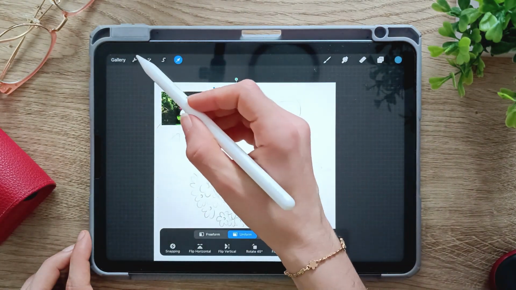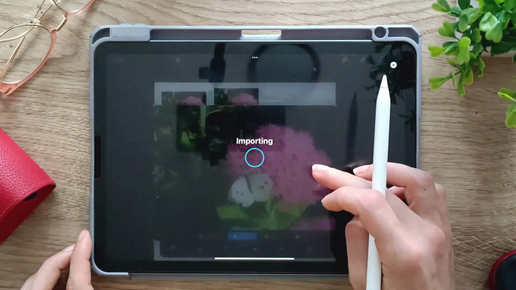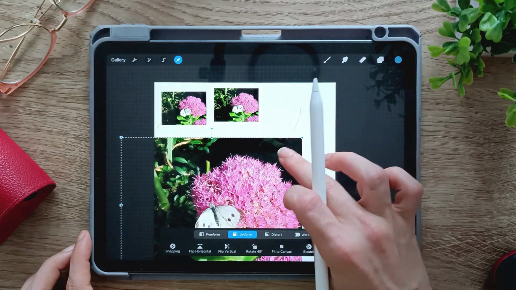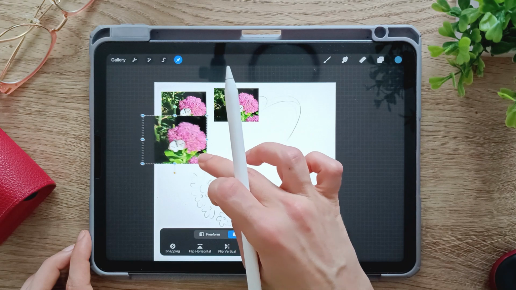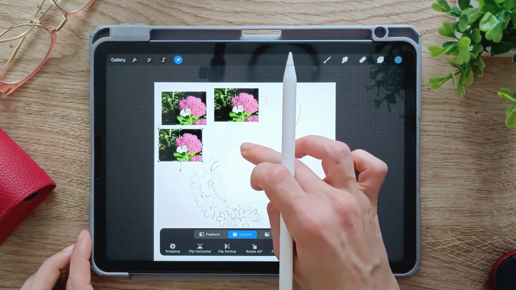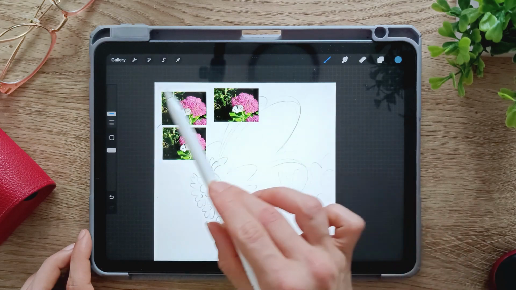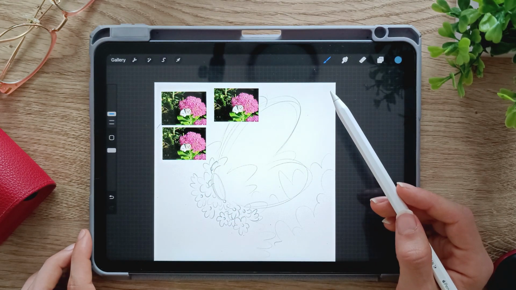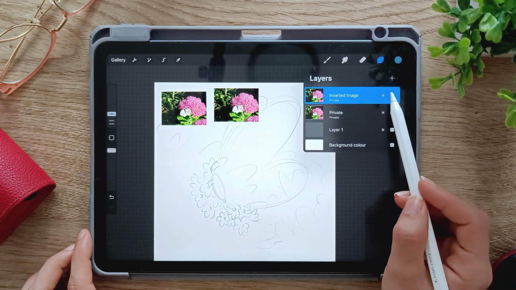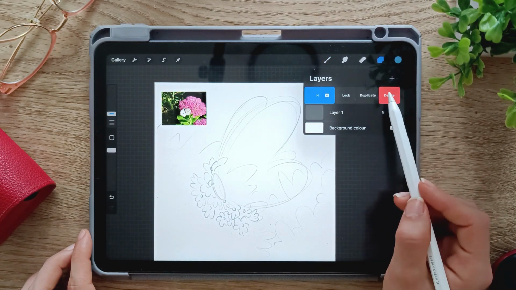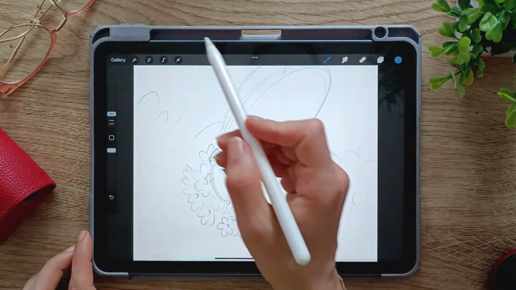You can pick your color easily by holding a finger on the color you want to use from your reference picture. And you can add up as many private pictures as you want, which is very useful to create a kind of inspo wall with all the reference and color palettes that you want to use without having to change apps. The only disadvantage I see is that if you forget a private layer is there, it might be a bit confusing when referencing details in your artwork, but other than that, it is a great way to use references.